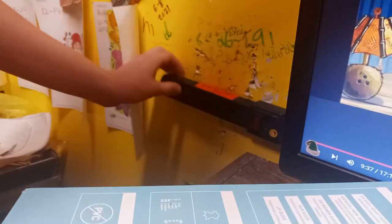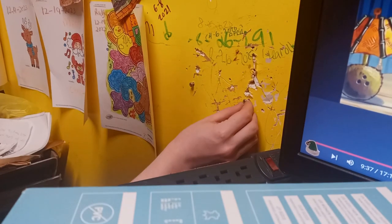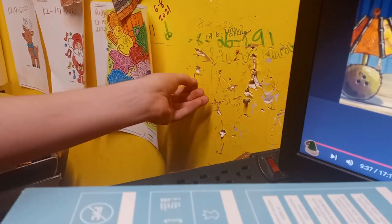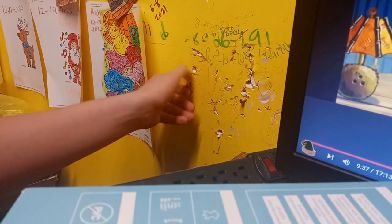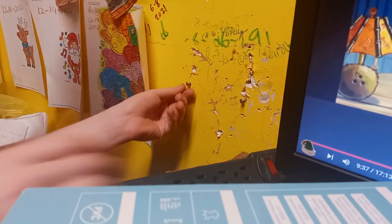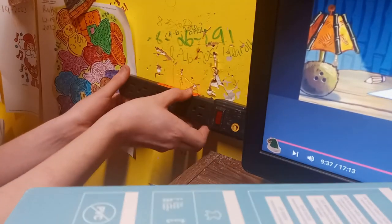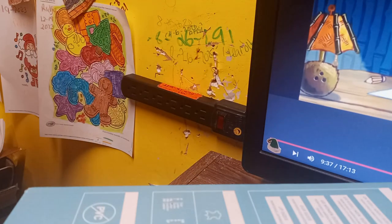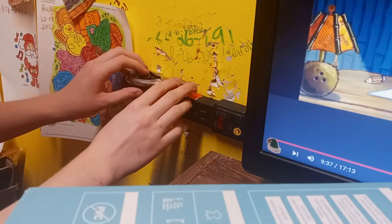Actually, it doesn't look too clean because this one side's so loose. And if I ever do, gosh, dang it. Screw on the side of my desk. If I ever do fix this, I want to try to do that again. I think it looks better this way. The screw's just gonna. What's this thing on top of it? Ah! My arm. I don't even see it. Let me try to sit something on top of here and see if that fixes it.